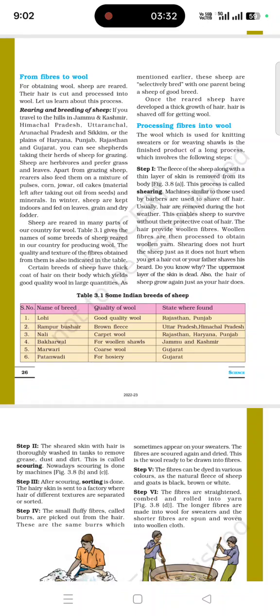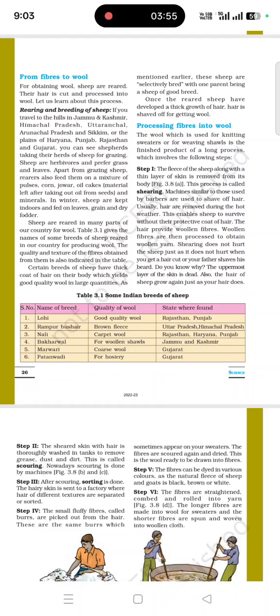Machines similar to those used by barbers are used to shave off the hair. The hair is removed during hot weather. Why? Because during wet weather it becomes moist, which may cause fungal infections in the hair. So it is done in the summer season. This enables sheep to survive without their protective coat of hair.